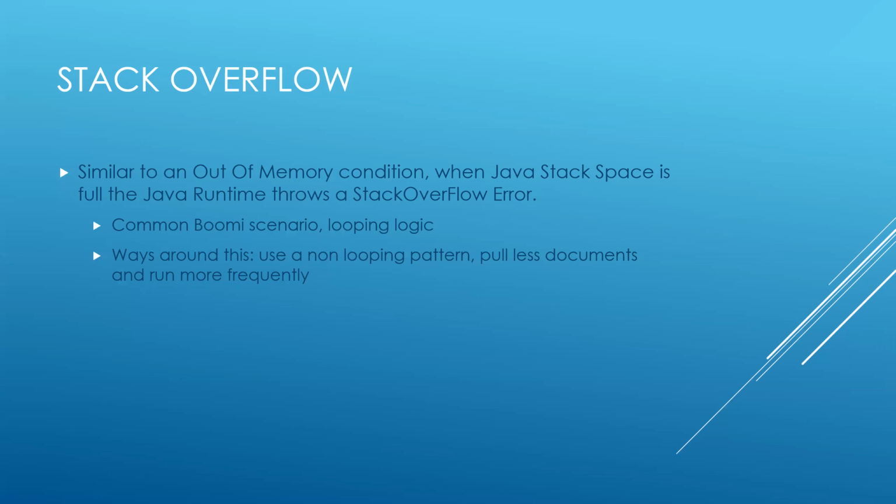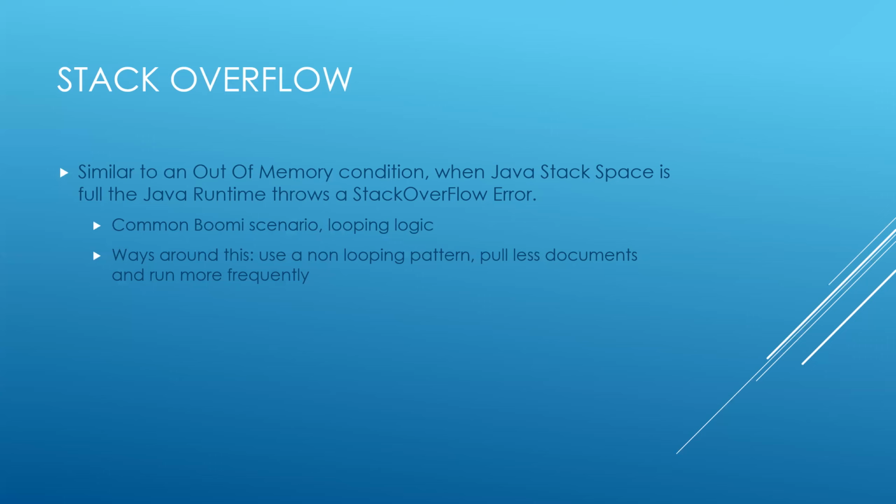We do have a non-looping logic-based pattern in our community right now that is able to call a specific connector or whatever it is based on a document ID. That's a good workaround should it be available. The only concern is you would need to know the number of documents you want to pull based on this non-pagination, non-looping pattern, or you would need to implement some other form of logic that checks to see if there are any documents left and continues processing. Or another way around this is just to pull fewer documents.